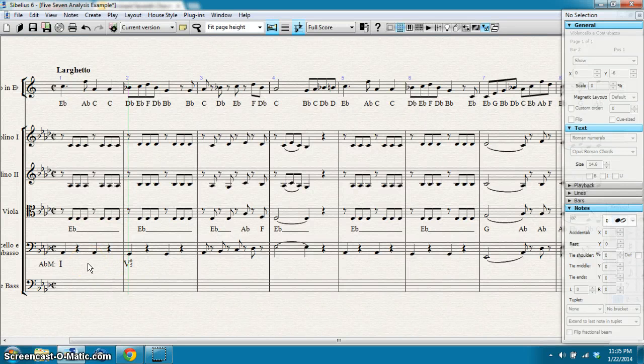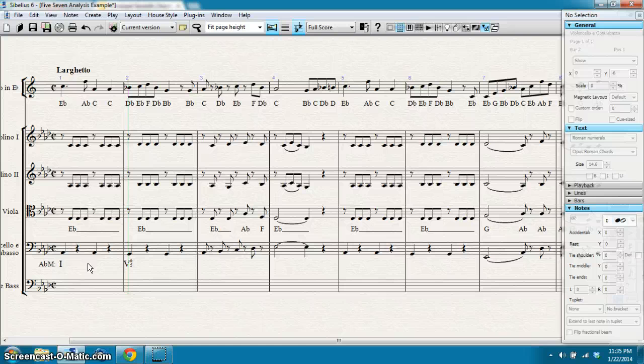So in our first measure, we have an A flat chord, and we have E flat, A flat, C, C. All of those notes are chord tones. We're good. And then for our 5-7, we have D flat, E flat, F, D flat, B flat. So D flat and E flat and the B flat are all chord tones, but the F isn't.